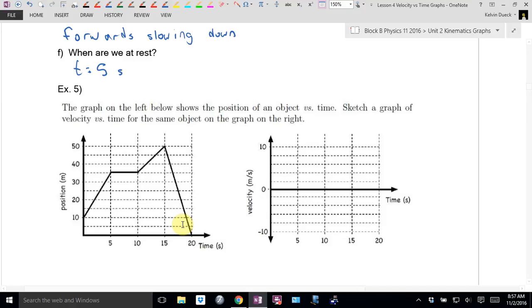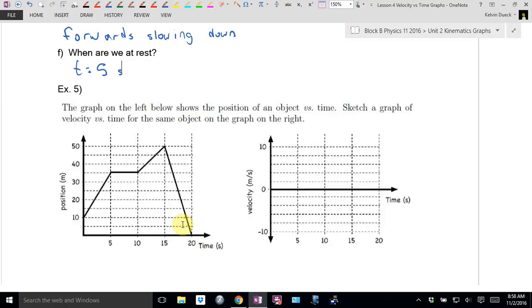I like example 5. Example 5 is a nice question. Why would I say that? Did you hear me say it's going to be on the test? You're the kind of student that notices when your teacher emphasizes certain things? Okay. This idea of giving you one type of a graph and then asking you to sketch the other graph, I like. Probably on your test, I might make it just a sketch.